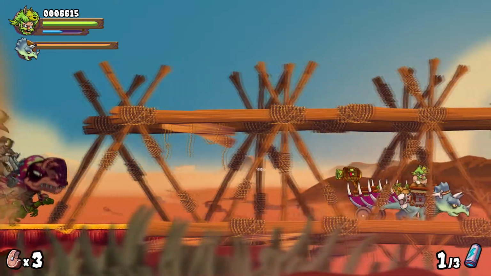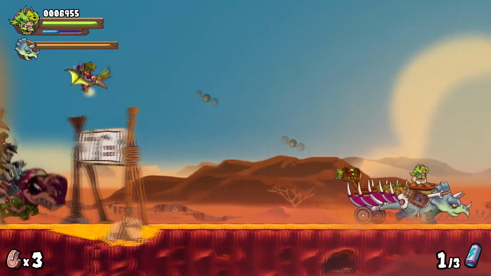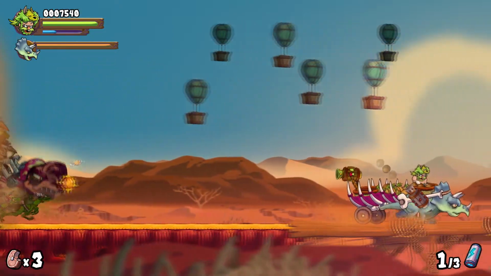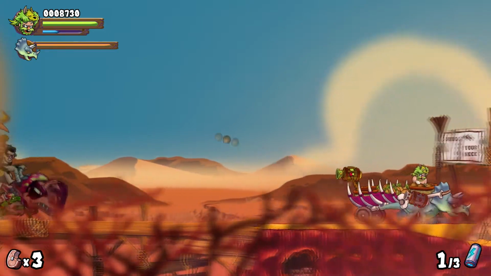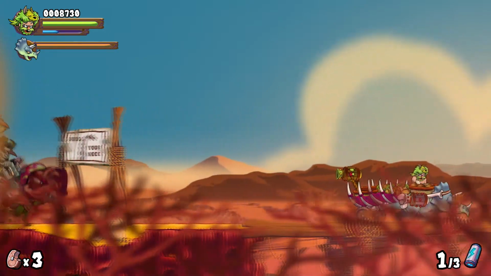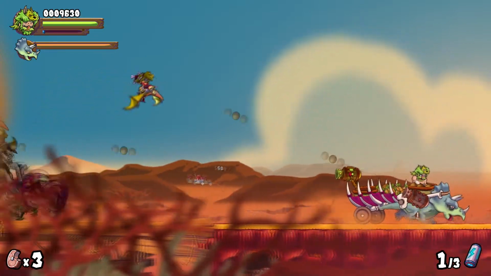The settings are, like I said, very varied. There's futuristic robot ones. There's, as you may have seen at the beginning, some strange World War II kind of dimensional shift. There are, of course, caves. There are these desert levels, and we saw at the beginning a much more tropical island sort of feel to it.